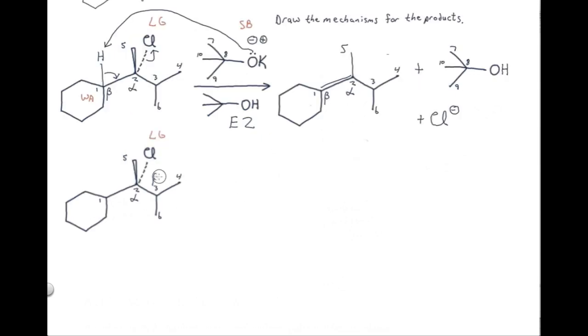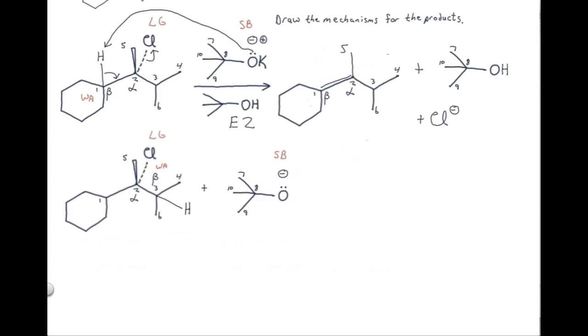Now I'm drawing the beta symbol on carbon 3 to indicate that that's the beta carbon I'm focusing on now. I need to draw in the hydrogen on carbon 3. And now I can label that this beta carbon will act as the weak acid here. I'll redraw this species to show that we're going to use this again as the strong base. No point copying the potassium since it's just a spectator.